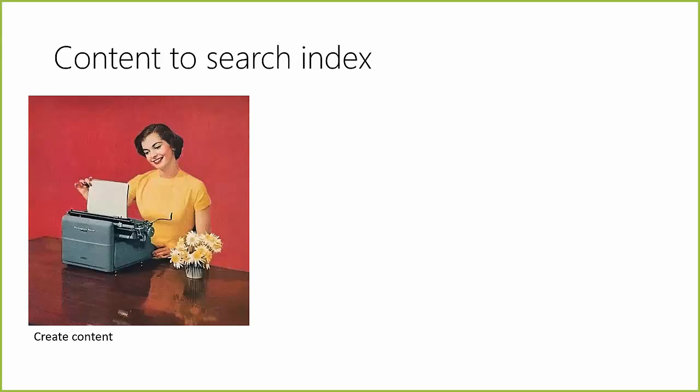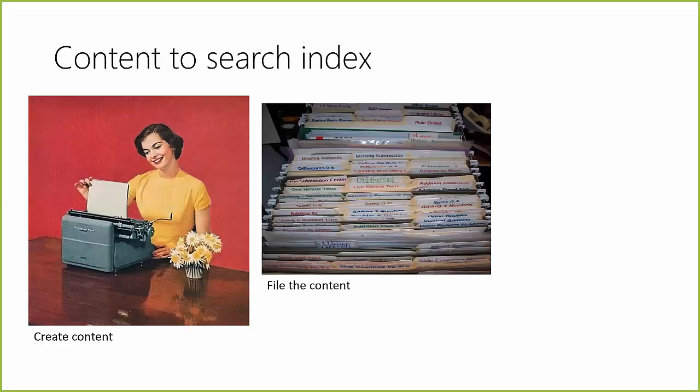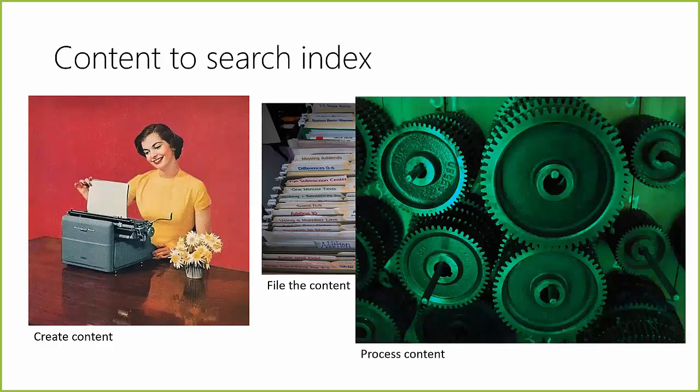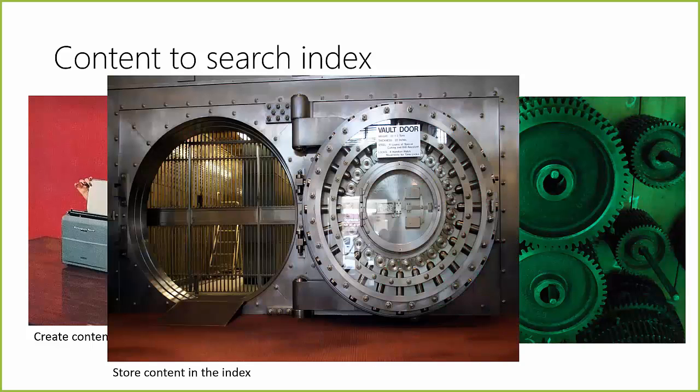That could typically be in Word or in Excel or whatever application you create your content in. And then you need to store it somewhere. And in our context, since we're talking about search and SharePoint, that would typically be in a file library, in a site collection, or in your OneDrive. And then we have the awesome web crawler or file crawler, which takes the content from wherever you store it and processes it, and then puts it into this big vault, which is the search index, which you don't really have much control of, which is a big binary index black box.